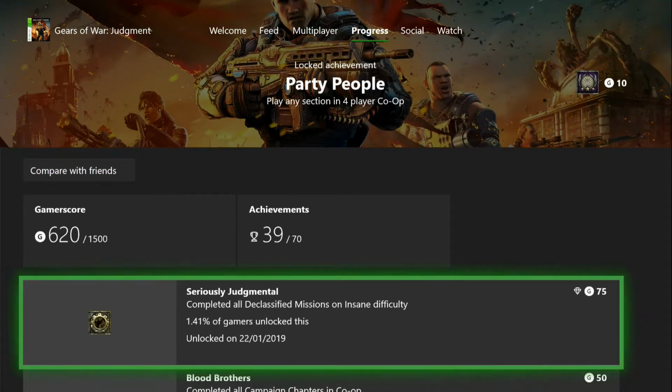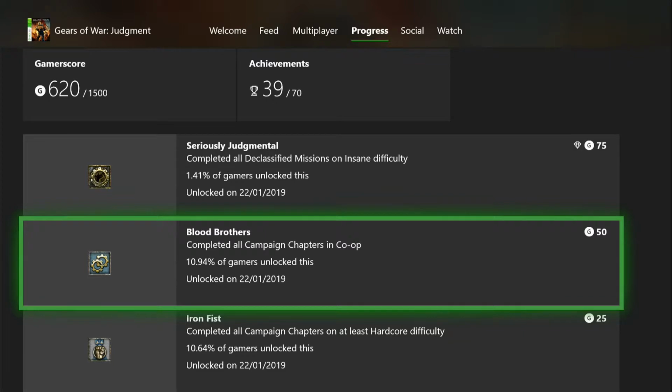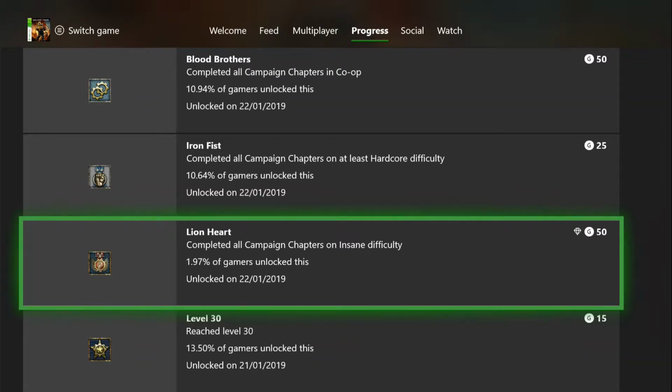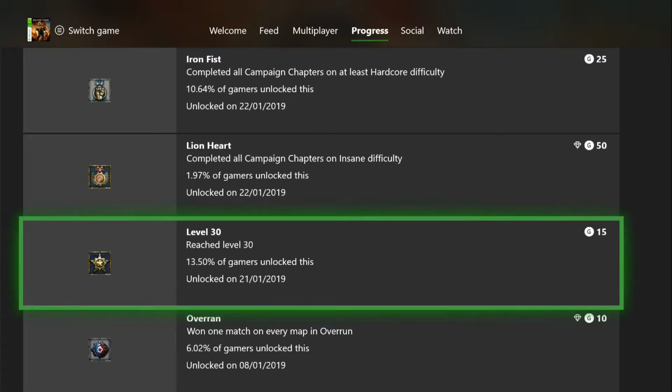As you'll see at the top there, we did all the declassified missions successfully along the way as well, which unlocked a very rare 75G achievement. So as you'll see, got the co-op one done, and because I'd only completed it on normal on my own, I unlocked hardcore and insane difficulty along the way, and actually nabbed the level 30 achievement too. So I got 215 out of it and added a nice little chunk to this along the way. So big thanks to you, Raven. That was absolutely a lot of fun as well.